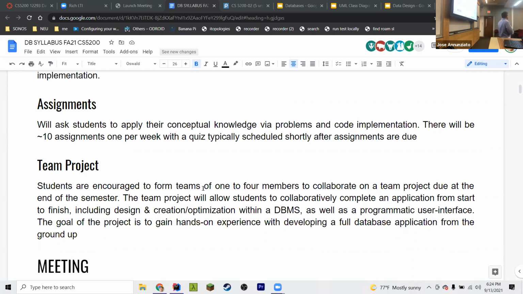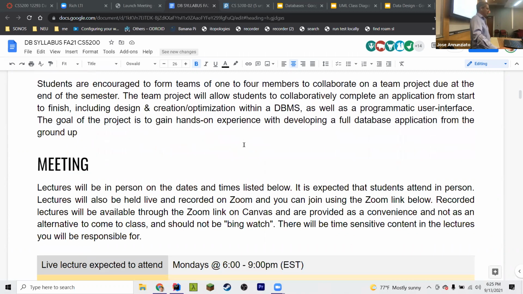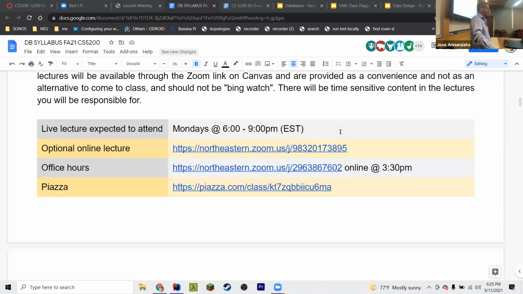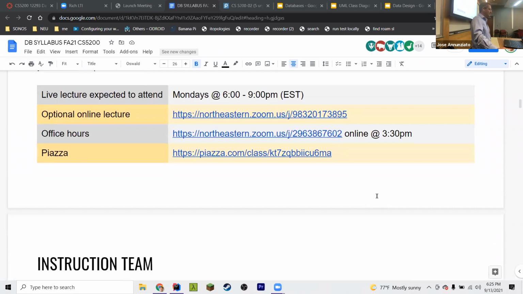I would get started as early as possible, even though we have a couple of weeks towards the end to work on it. Definitely get started early, and decide amongst yourselves, amongst the team members, what it is that you want to work on. Okay. So we'll be meeting in this room, not the other room, on Mondays.